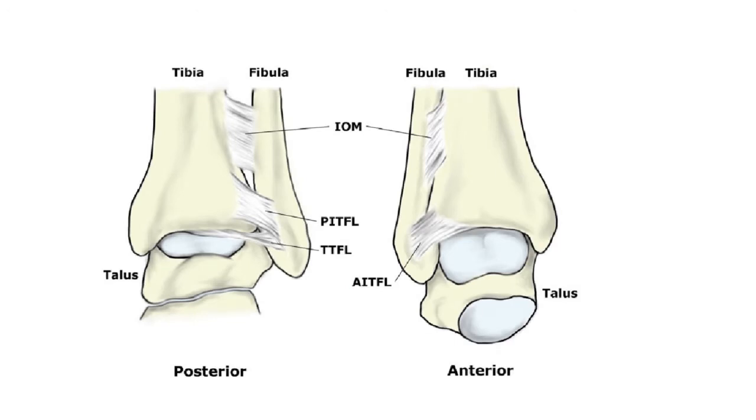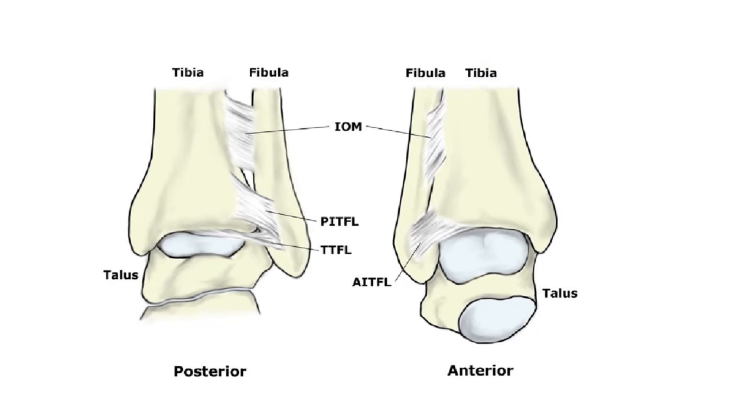The syndesmosis is a fibrous joint held together by ligaments. It is located near the ankle joint between the tibia and the distal fibula. That's why it's called the distal tibiofibular syndesmosis. It's actually made up of several ligaments. The primary ones are the anterior inferior tibiofibular ligament, the posterior inferior tibiofibular ligament, the interosseous ligament, and the transverse tibiofibular ligament.